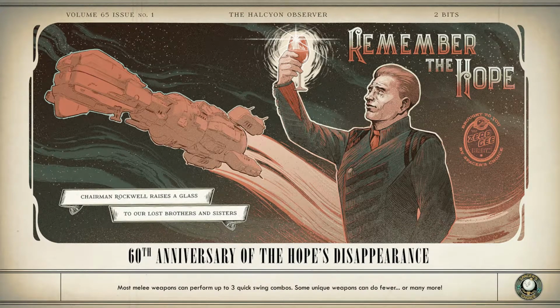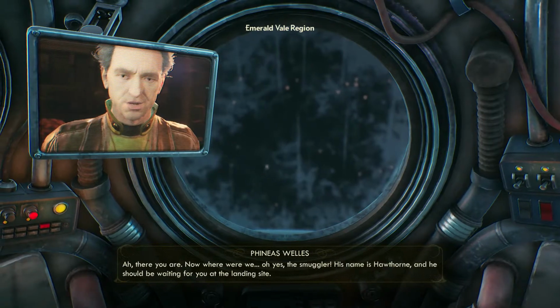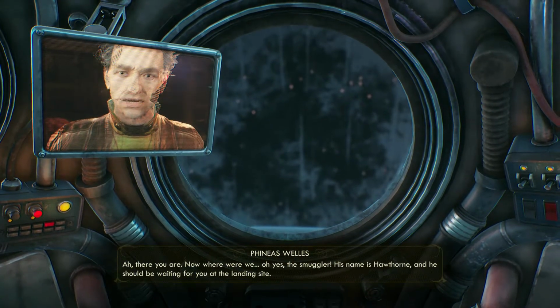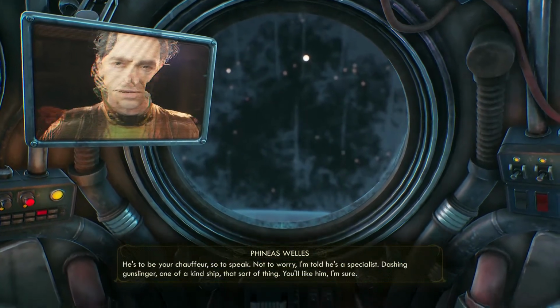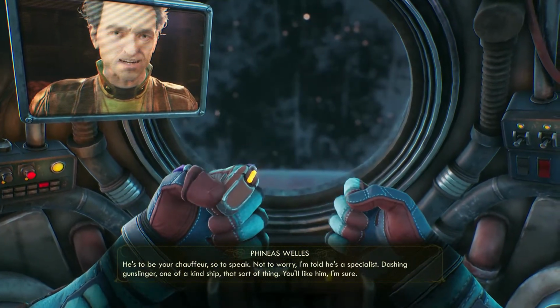It's been 60 years since the ship disappeared. I probably said it disappeared mid-flight once they realized how fucked up it was, and it took another 20 years to get there. Alright. Smuggler. His name is Hawthorne, and he should be waiting for you at the landing site. He's to be your chauffeur, so to speak. Not to worry. Oh, it's a pulse monitor.